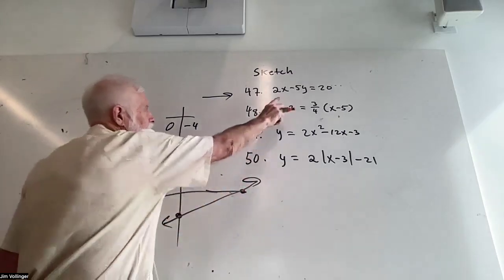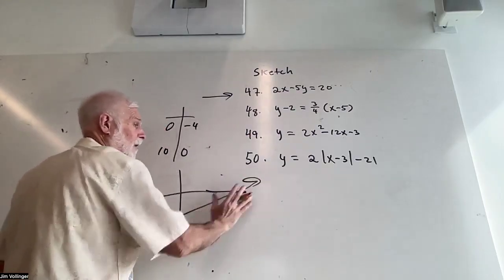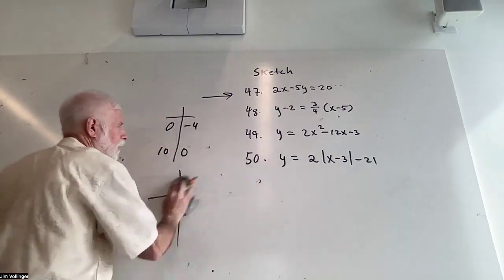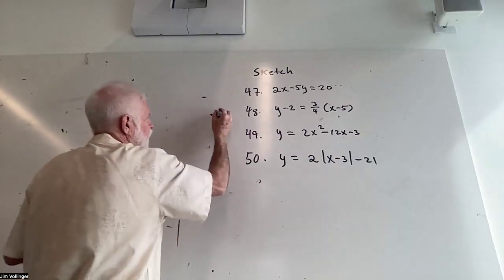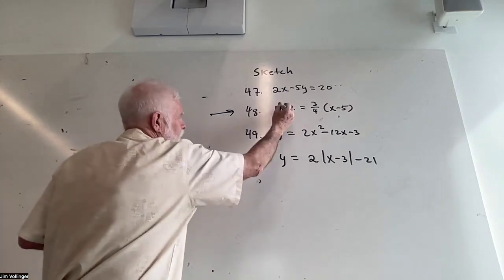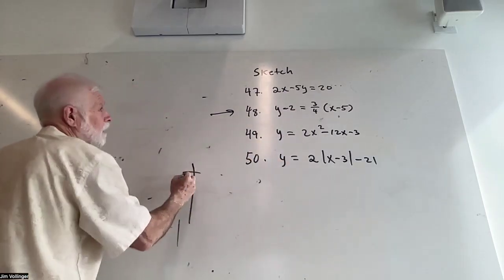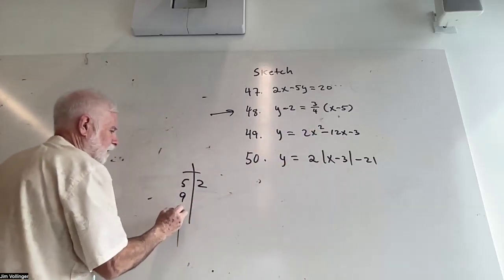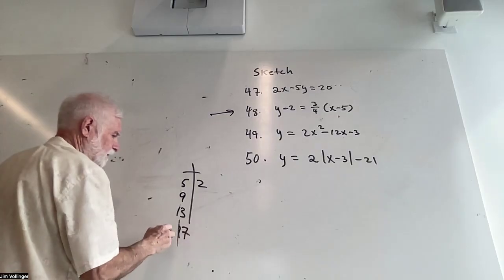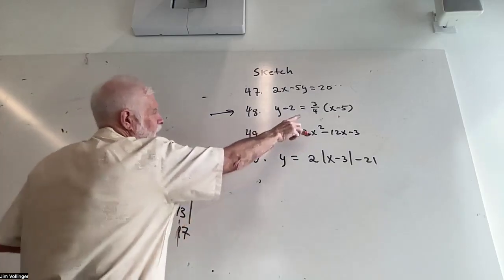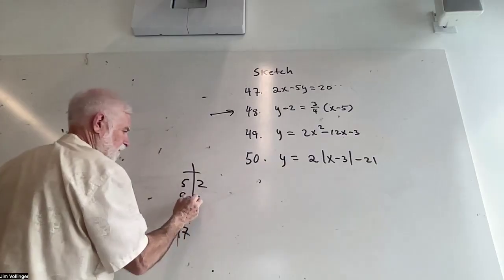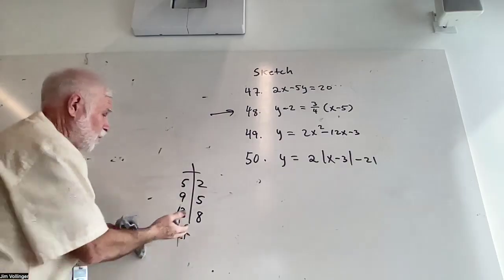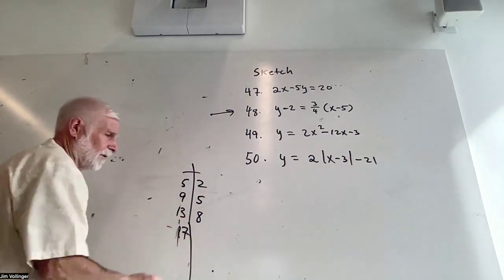And what did I have? A subtraction, but what kind of graph did I get? An increasing one, the opposite of that term. All right, next, 48. Well, we said you can name 3 coordinates. I can see 5, 2. I can change by 4, 9, 13, 17. I can go up by 3, 5, 8. How many points does it take to graph a line? Only 2 of these. I could get an infinite number very quickly.